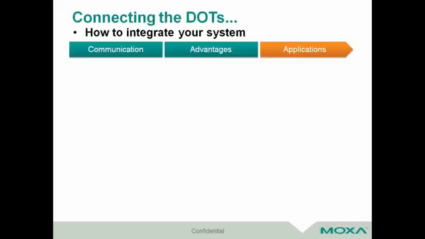So, connecting the dots: how to integrate your system. Wireless. There are several applications that use wireless. I know there are lots of applications that use DSRC, Wi-Fi technology, a/b/g/n, and in some cases cellular technology. In some applications that you see with the Department of Transportation, some message boards actually just use Wi-Fi or even cellular to push all those serial and ASCII strings. So getting a reputable Wi-Fi or cellular module device will actually just work for those applications.